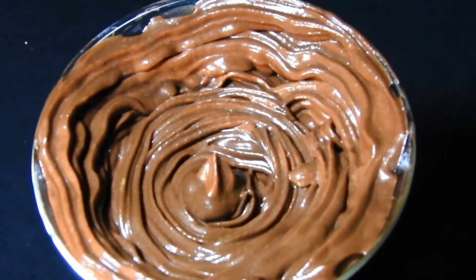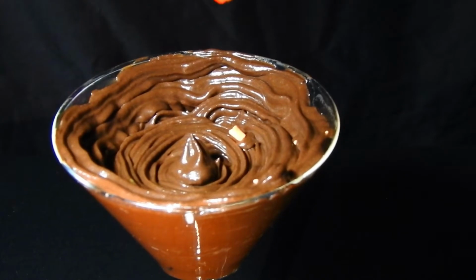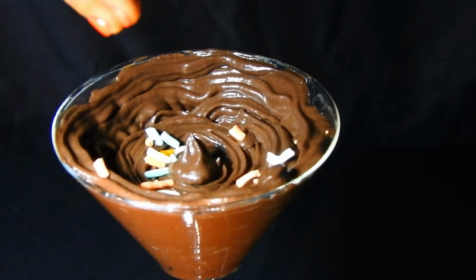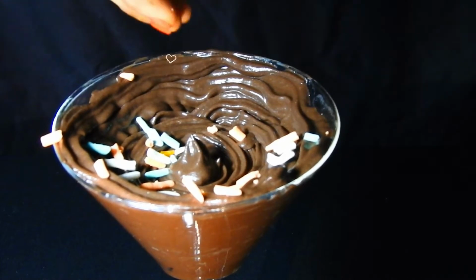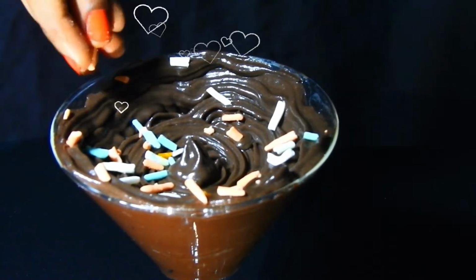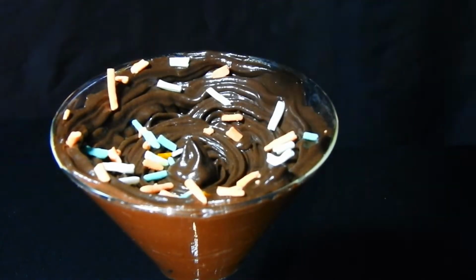Today we are going to see how to make avocado chocolate mousse. Like other mousses, this does not require any cream. The avocado itself is thick enough, and this does not require a hand beater. Only a mixer is needed. This mousse is very easy to make and a rich dessert to serve your guests. So as I said, let's see how to make it.